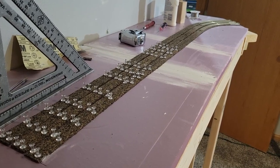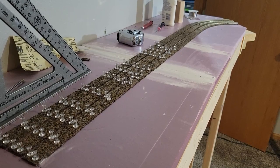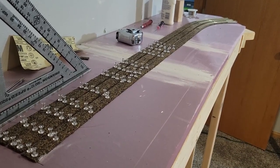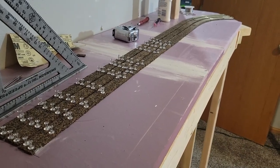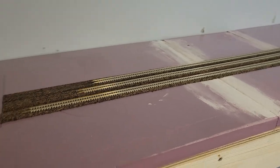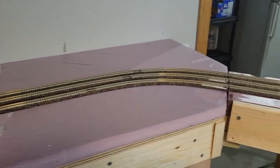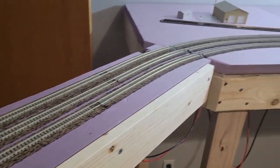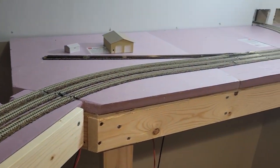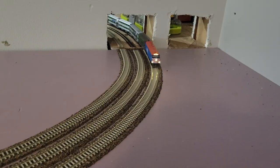So then it was time to get to my stopping point, which was basically the stretch. This is where Arlington Heights station is going to be. So it's a nice long, about 3 feet long stretch of just straight track, no curves or anything. So I laid the flex track down as far as I wanted to get this week. And then once I did that, it was time to run things and see how it was going.